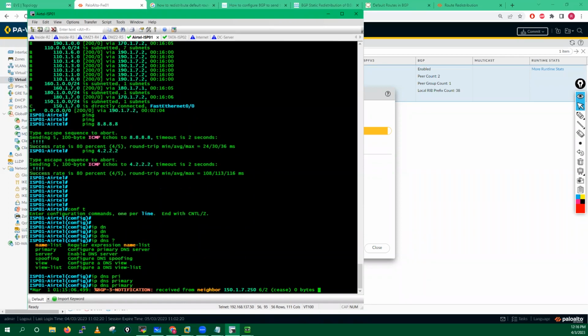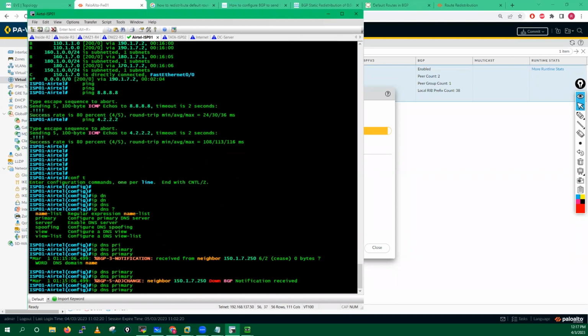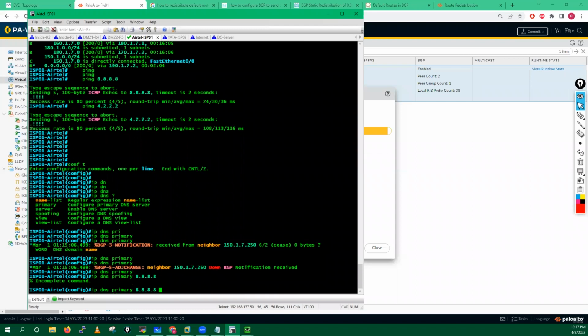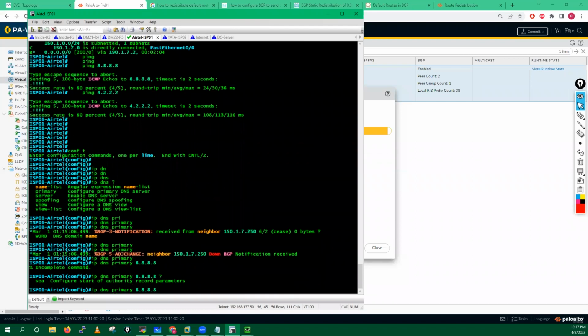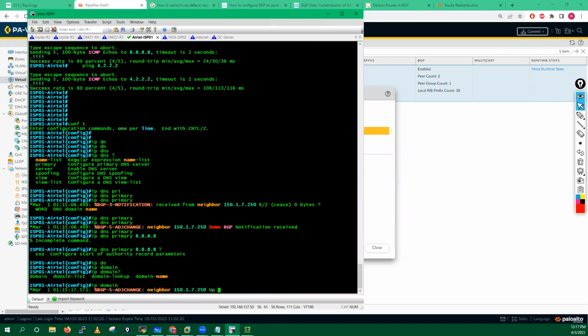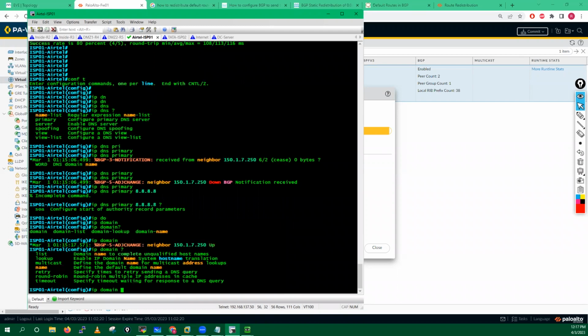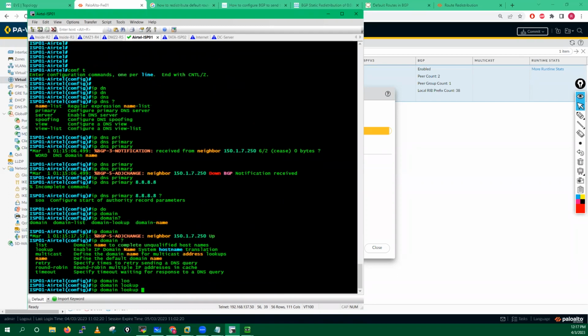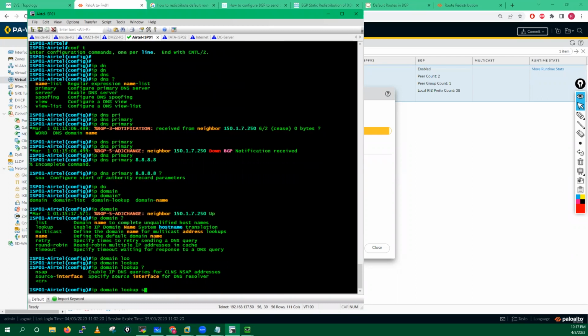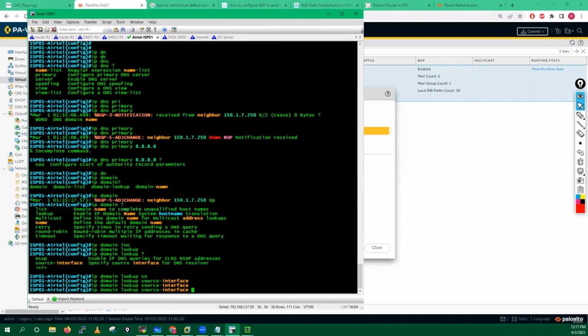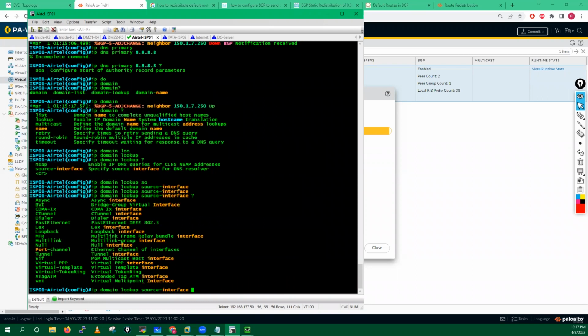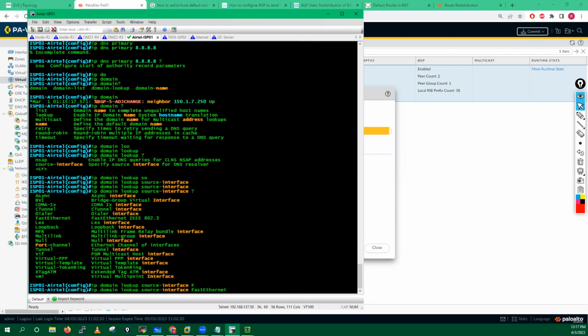Configure the primary DNS server. Not like that. IP domain name, IP domain. Press the question mark. Lookup. Source interface is F0/1.